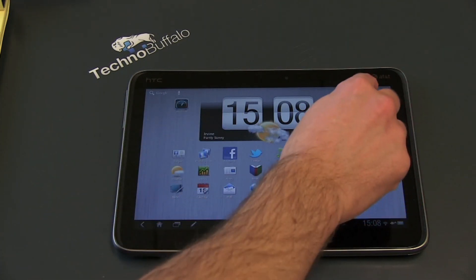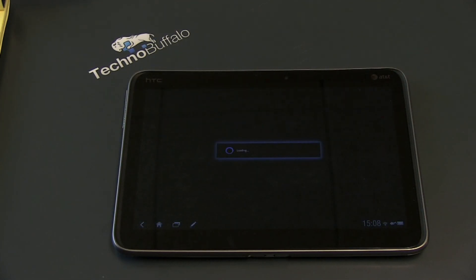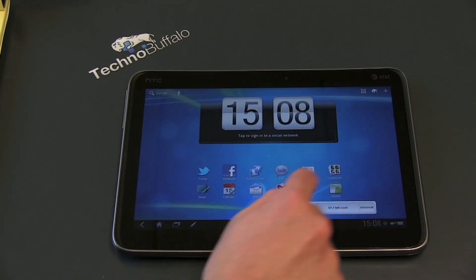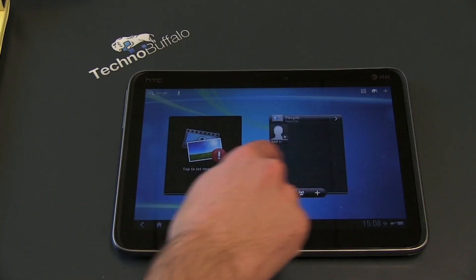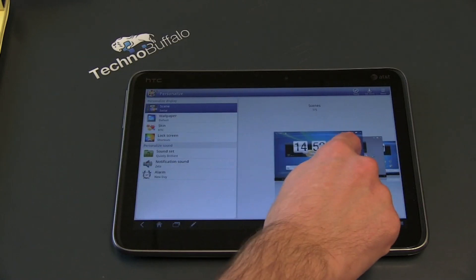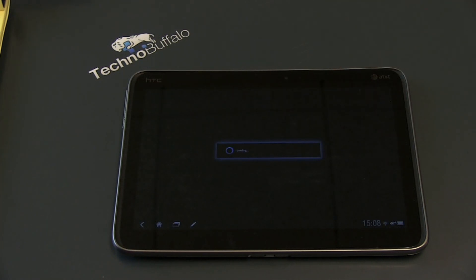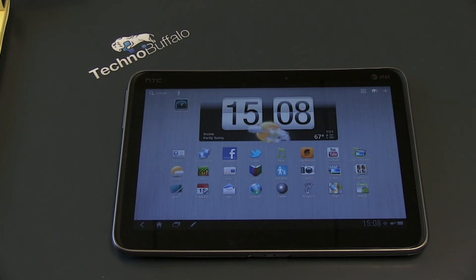I'm going to jump into Social to show you what it does. It gives it a second to load up, putting that gigabyte of RAM to use, and it looks a bit different. You've got all your friend stream information right here, all the widgets for your friends are set up, calendar, everything you need to get social. Of course, you can customize all this. HTC has done a lot of customization, and one of the things I noticed right away was the improved taskbar at the bottom. The icons are different than stock Honeycomb — the home button looks like a house, the back button looks like a back arrow. Much clearer in use, which was very welcome.